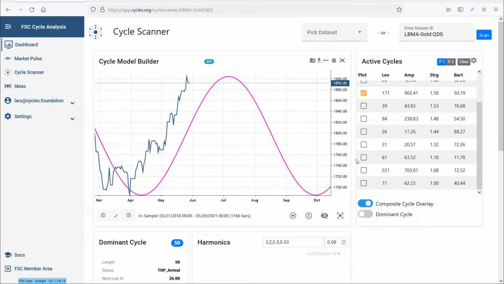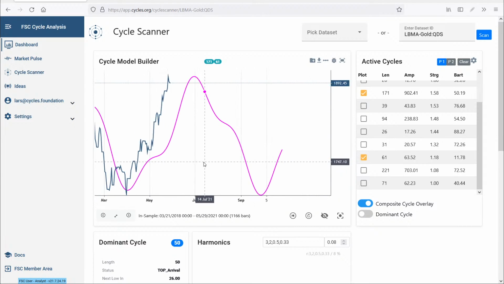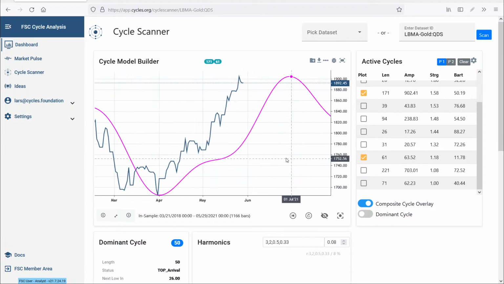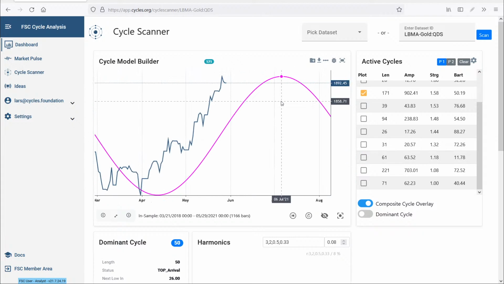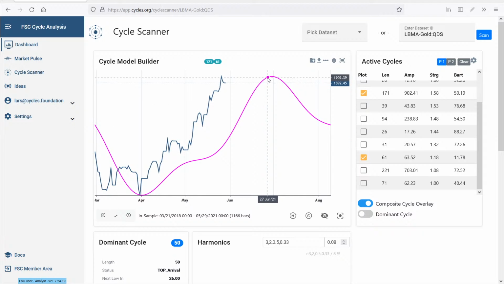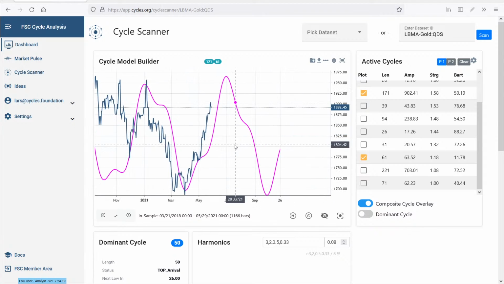So we are never looking for all the tops and bottoms here in a kind of static projection. We are always interested in the next projected turning point from the cycle analysis. And in this case, even if not a perfect fit, if we would have switched on the harmonic related cycles, we would have been aware that the top will come earlier than just looking at the dominant cycle here.